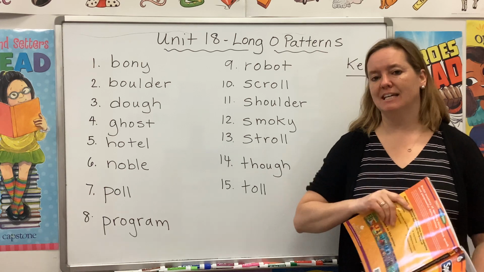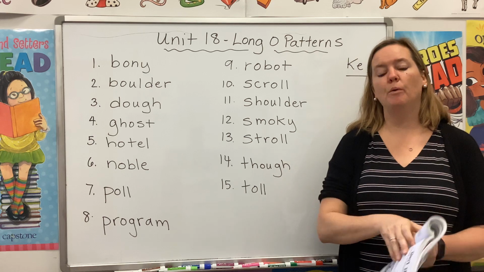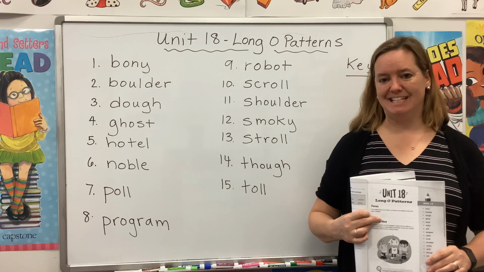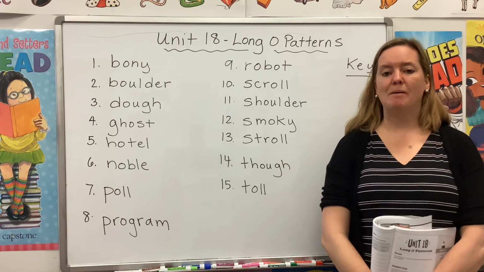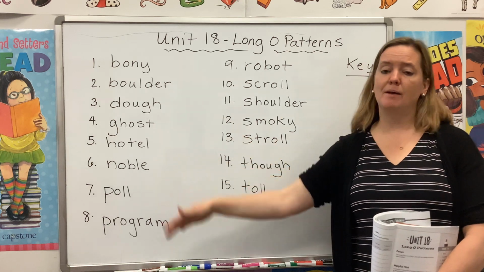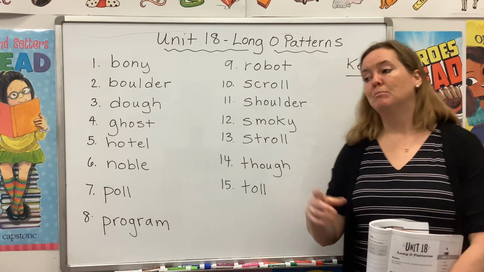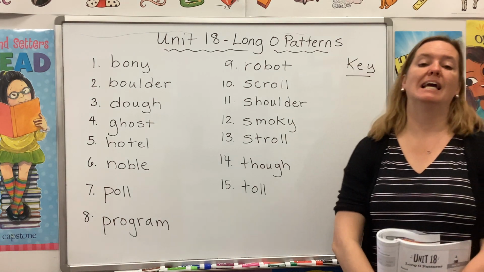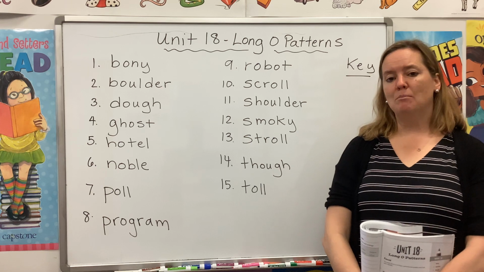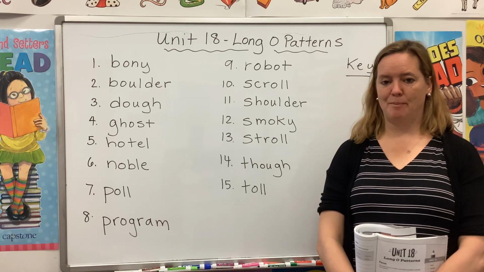Please take a second to gather your materials. You will need your orange book open to page 113. You'll also need some colorful pens, markers, crayons, or highlighters. Remember, whatever I mark on my board, you should be marking on your page. Please save room for a key as well. If at any point I'm moving too fast, please pause the video and catch up.